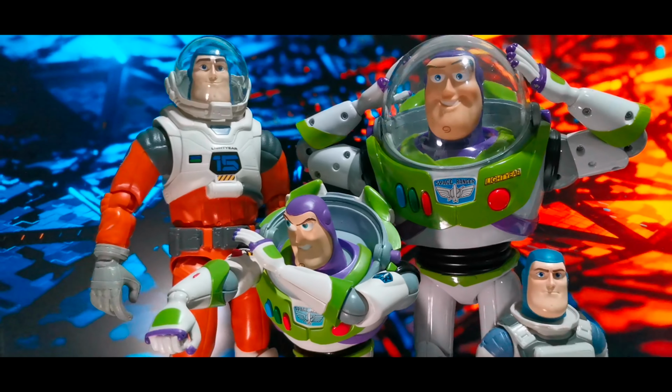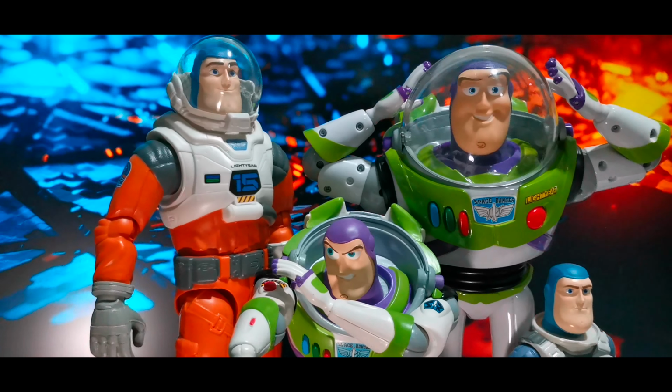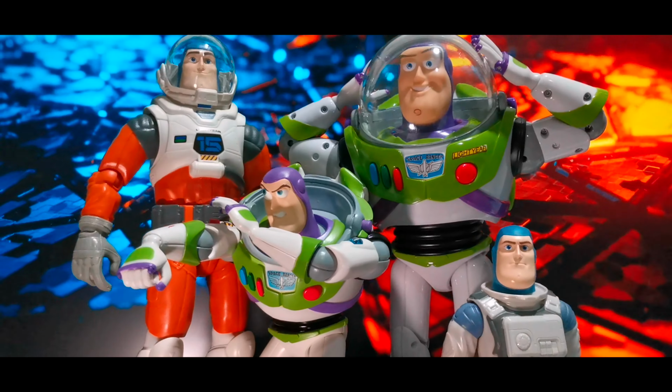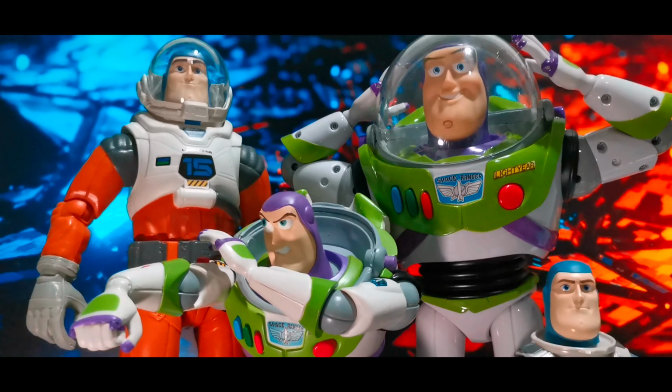Today I will be looking at my Buzz Lightyear collection. As you can see here, there are some old and some new. So stay tuned for more.